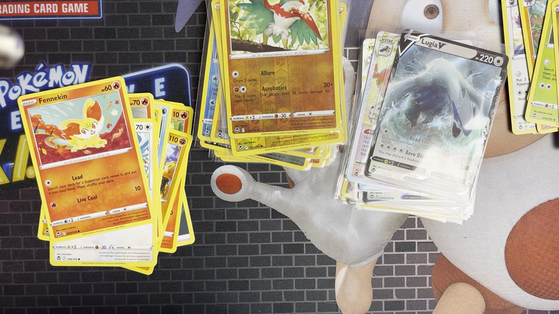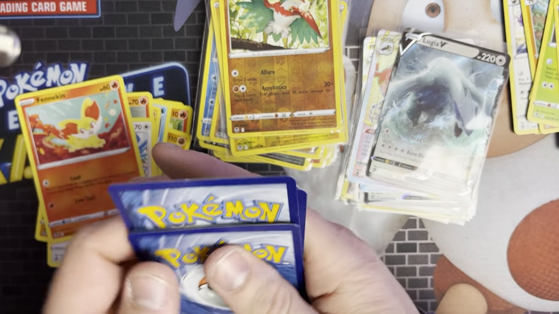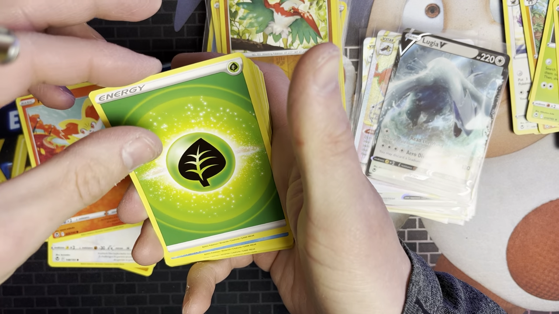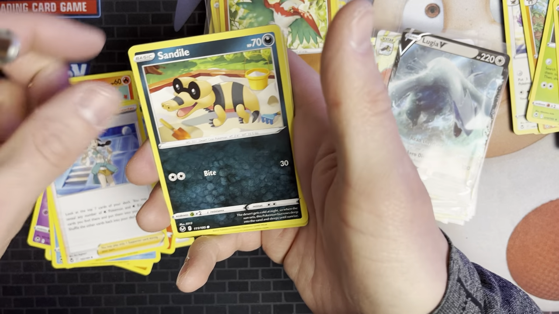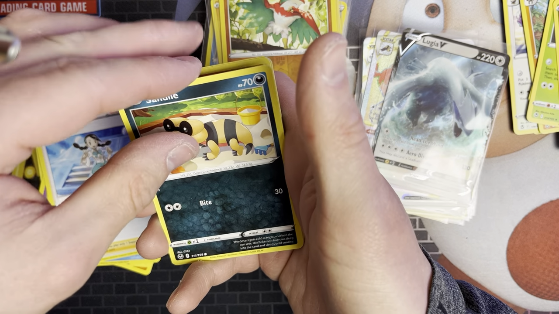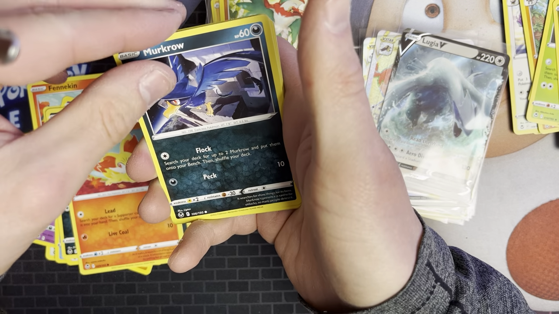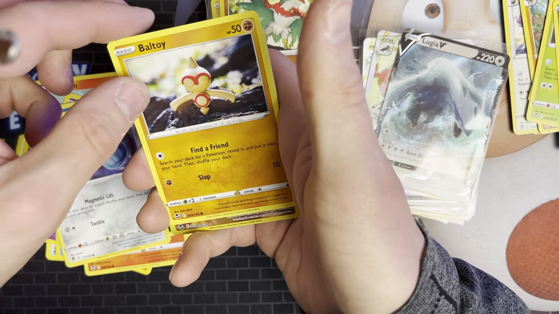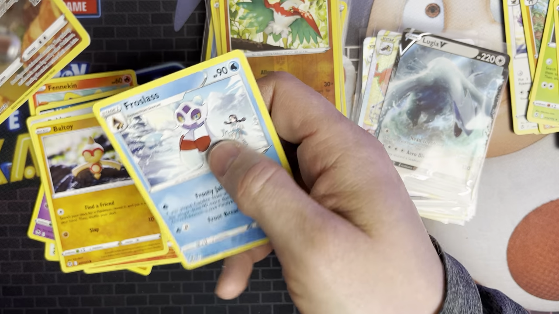Next pack. Go card. So we've got Grass Energy, got Meowstic, got Galvantula, got Candice, got Sandile, I've just lit that up, you've seen something there, got Fennekin, got Murkrow, got Beldum, got Voltorb, got Druddigon, which is cool, and got Frosslass.